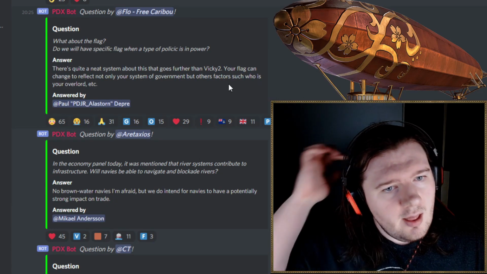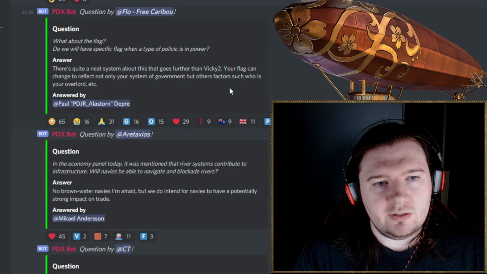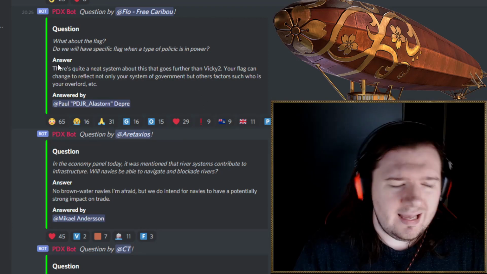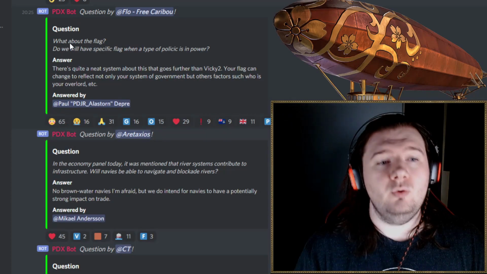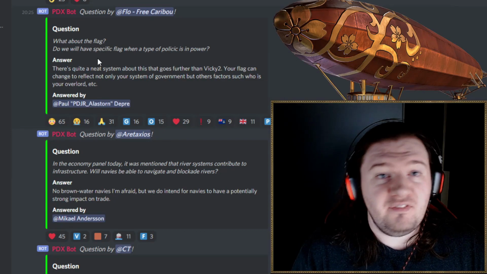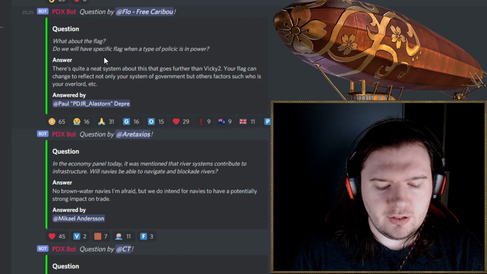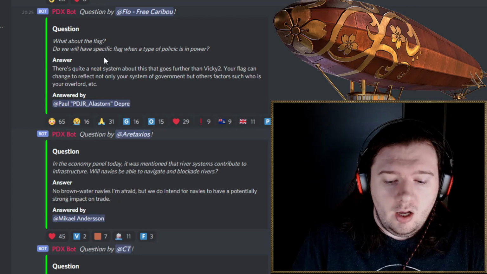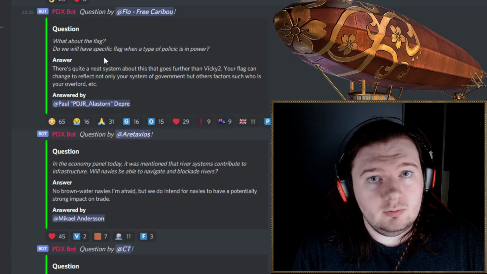It's quite a neat system about this that goes further than Vic 2. Your flag can change to reflect not only your system of government, but other factors such as who your overlord is. So, to answer what this kind of is about, in Victoria 2, there is a metric ton of flags. Basically, if you are, say, Great Britain, or I guess United Kingdom, and you change away from being a monarchy into being a communist nation commune thingamabob, you will have a different flag.